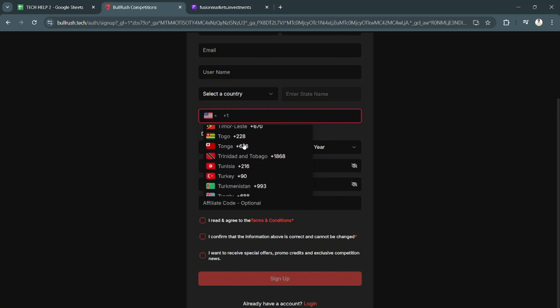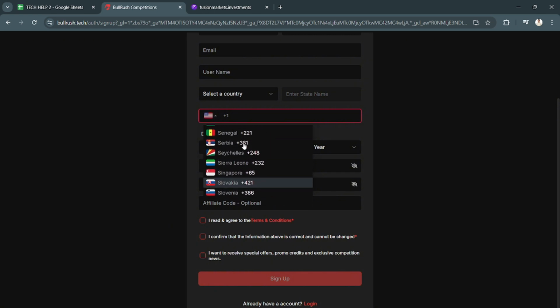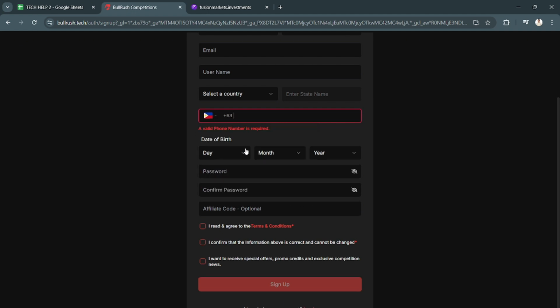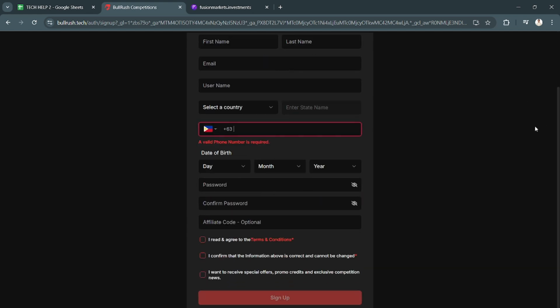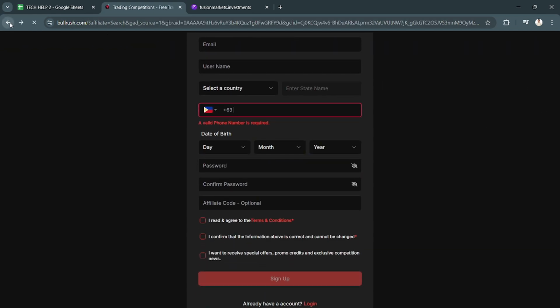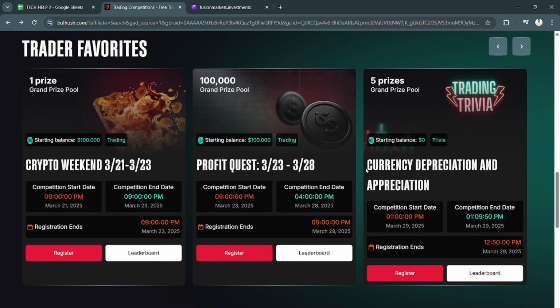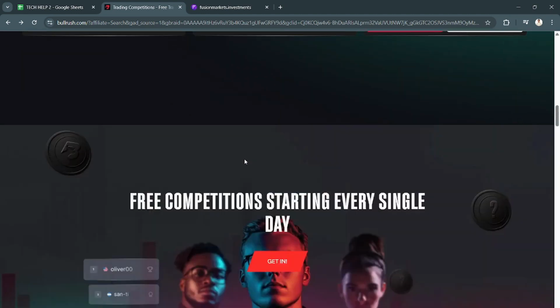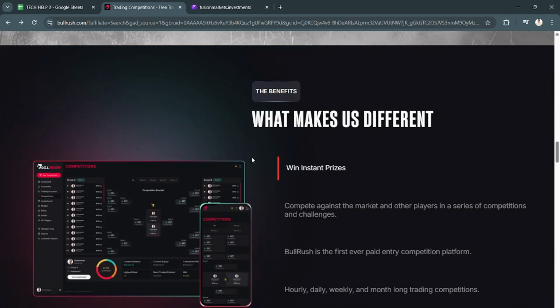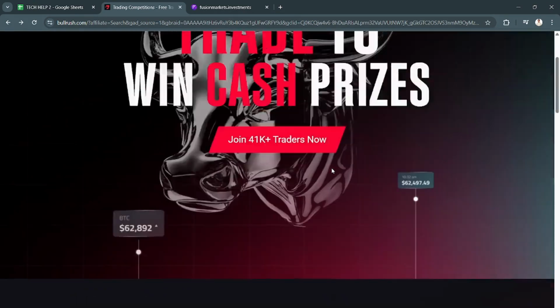So make sure to see if your country is eligible or if you're in a place that's eligible to join their competition to start trading. So that's one way. Now, if you reach the goal or the profit quest, then definitely they will fund your account.